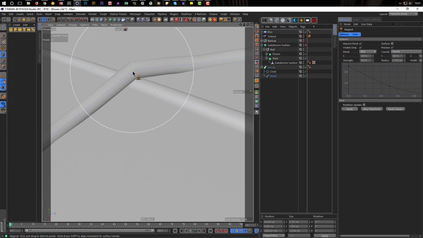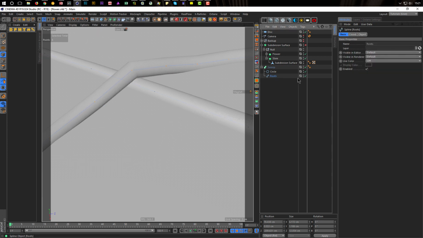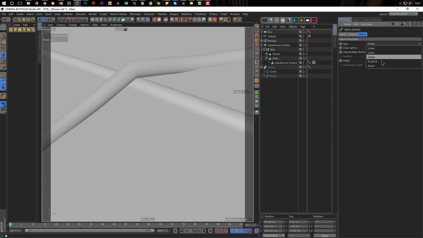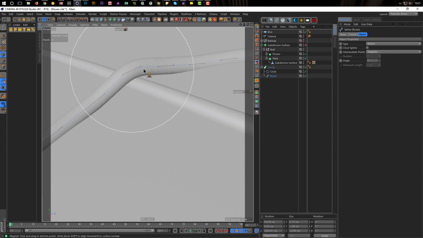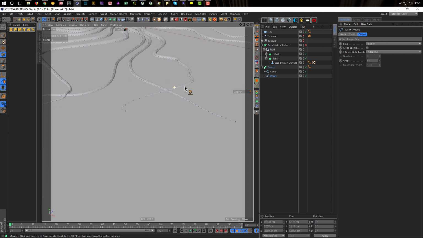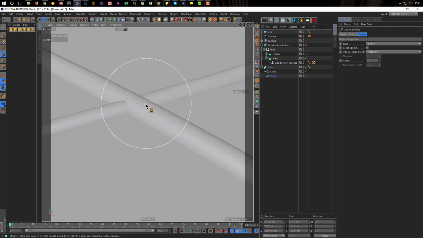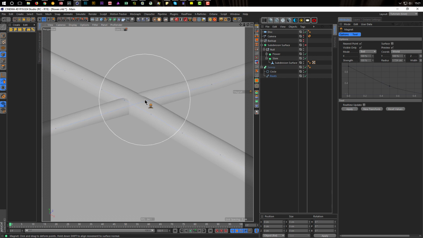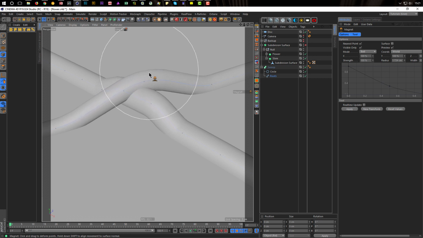And to make it a little nicer, go to this roots object and go from linear to Bezier. We have a very nice smooth transition here. Okay, and this is exactly what looks really great. Then here we can do it as well. You can try it, but sometimes first we have to deselect the points. But you see, you have to be careful that you don't take too many.